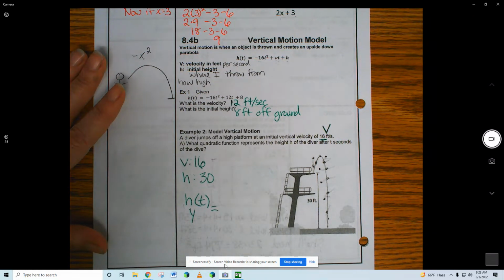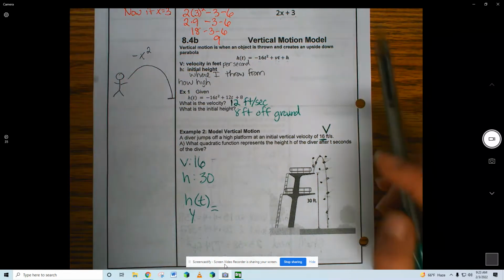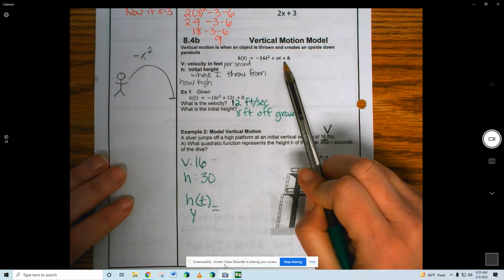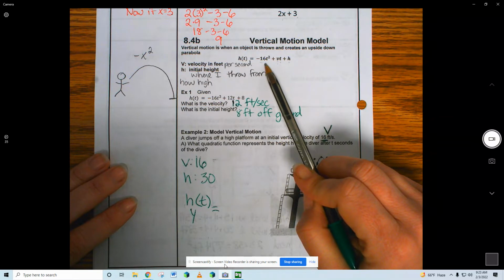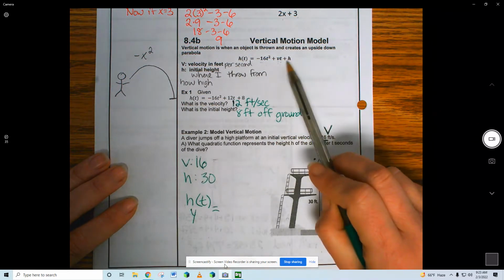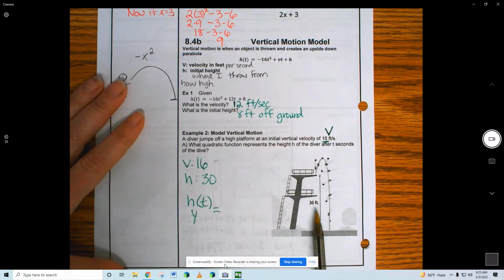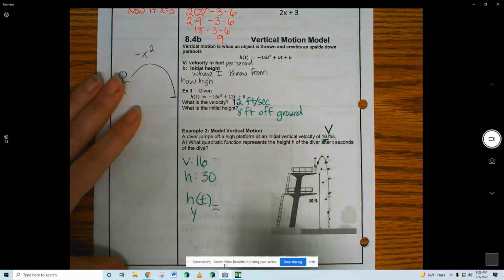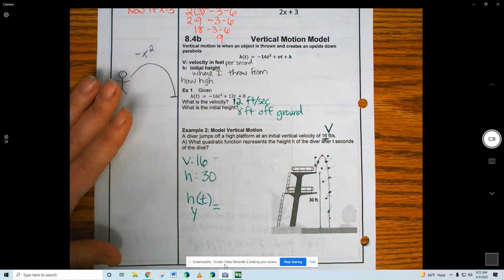Alice, what'd you get? Okay, this is 3 for 3. So I'll explain it again. Maybe you should listen this time. This formula tells us how long it would take for an object to hit the ground. I have to know the velocity, the V. Here it is. It's 16. I have to know the initial height. Where did I throw it from? That's H. Oh, it's 30 because the problem told us it's 30. So I'm going to use this formula. I'm going to write this exact formula. Roslyn, what'd you get?